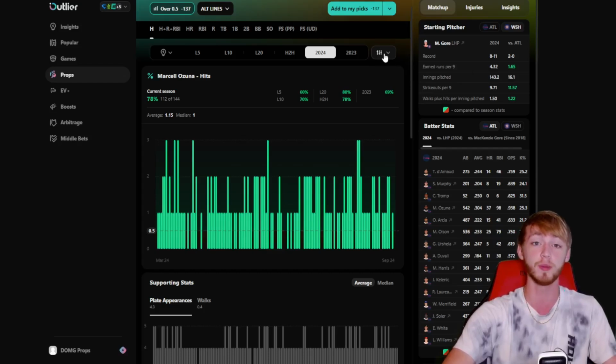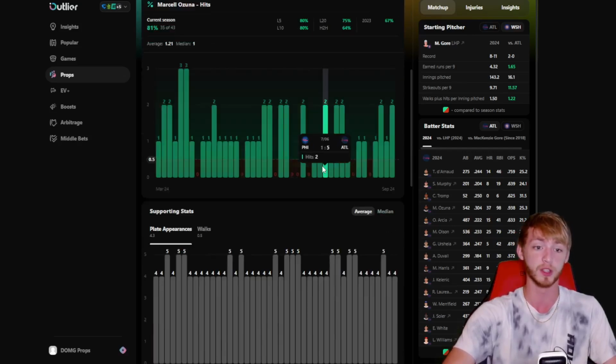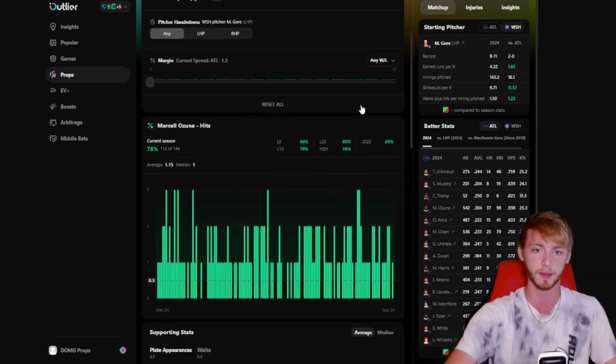And Marcell Ozuna is extremely good against left-handed pitchers, which Mackenzie Gore is. Against lefties this year, he actually has a hit in 81% of games. You see what he's done in his last few games. He's only missed that like twice in his last 15 games probably. So he's really, really good against lefties. And like I said, Mackenzie Gore is a lefty. Atlanta is favored in today's game, which is usually a good sign for hitters and the overs.